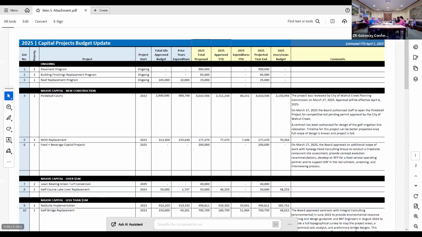I am going to switch my screen for pickleball. As everyone knows, the project was reviewed at the Planning Commission on March 27th. We just found out after the publication that we did not receive any appeals, which is wonderful. Which means that the planning department approval was the 11th day after that meeting, so it's effective as of April 8th from planning. We have our site development permit, and we just have the building permit. There's little administrative back and forth, but that's really going to take us through the end of the month, and we'll have that all closed out.